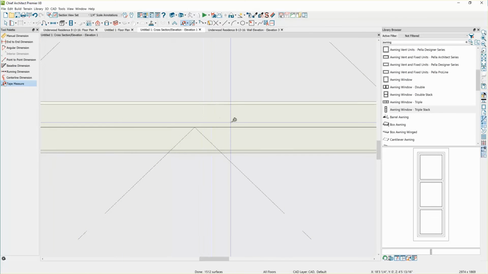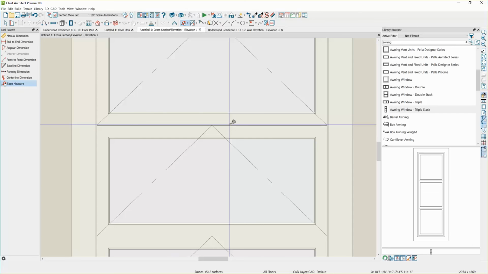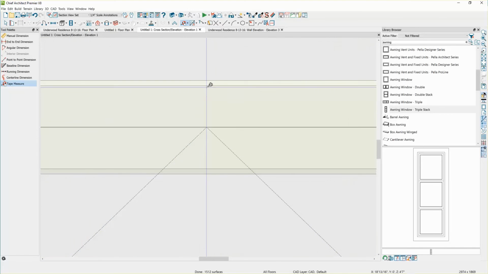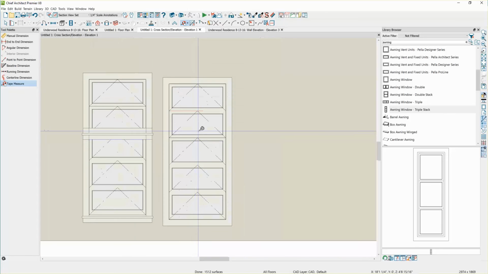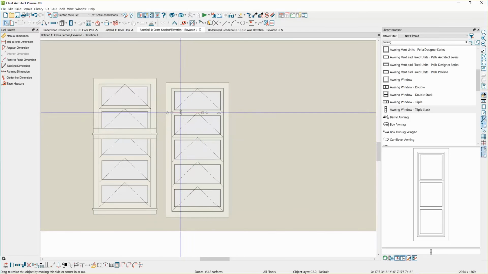You'll see a line, and what you can do is go back in your elevations and draw that in on the other ones. But let's just double check here. It should be about 1.5. It is. Same with the bottom one. 1.5. Okay, now you've got your mulled window unit.